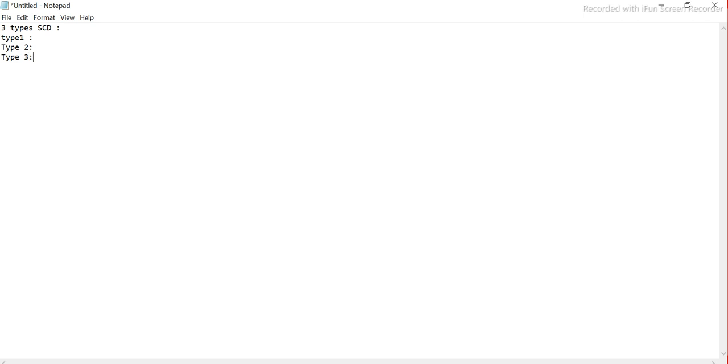I think I have already covered this in a separate video, but let me cover it a bit. Type 1 is basically overriding. Whatever data was there previously will simply be overwritten. This is the type 1 concept in SCD.